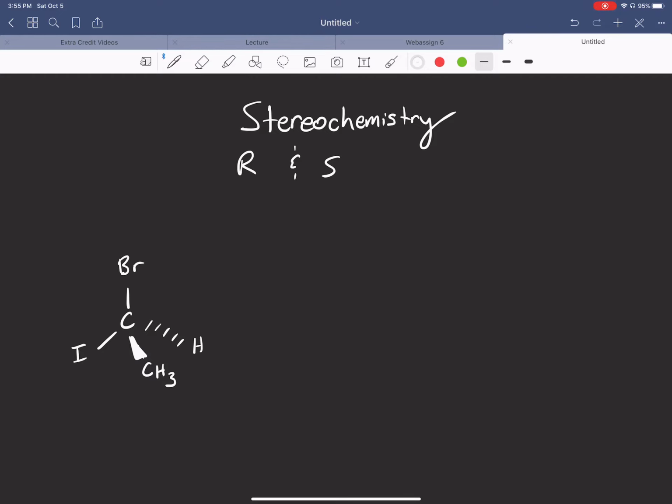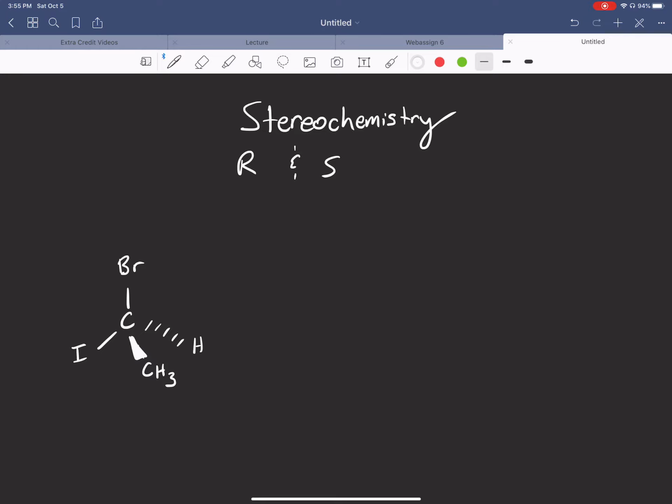Sometimes they'll give you two molecules with slightly different configurations, and they'll ask you to determine the relationship. Like, are they diastereomers? Are they enantiomers? Are they even the same compound? Using R and S is an easy way to figure this out without playing around with a model kit or trying to start rotating bonds all over the place. Okay? Let's get started with this example.